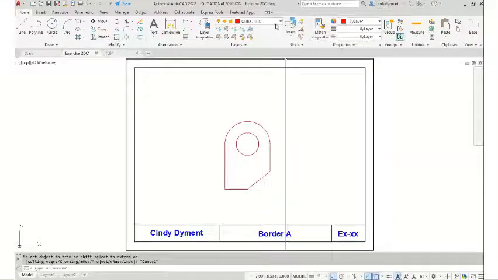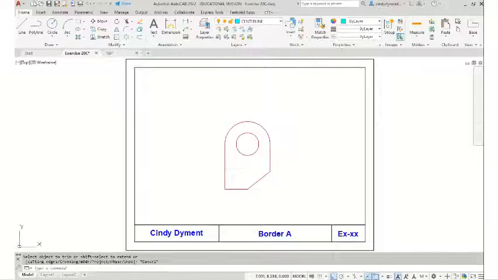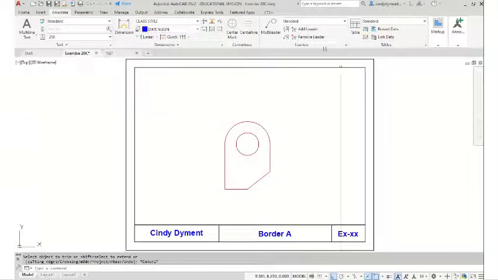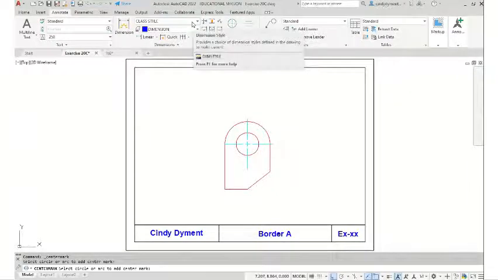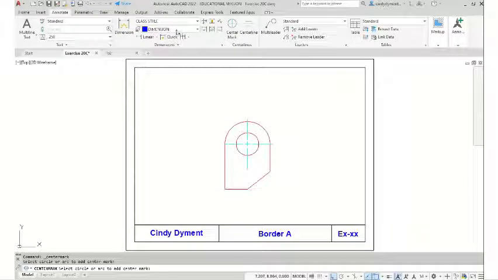I'm going to go to my center line layer, and I want to put a center mark in my circle. And then we want to dimension. We have our class style turned on. Dimension layer.